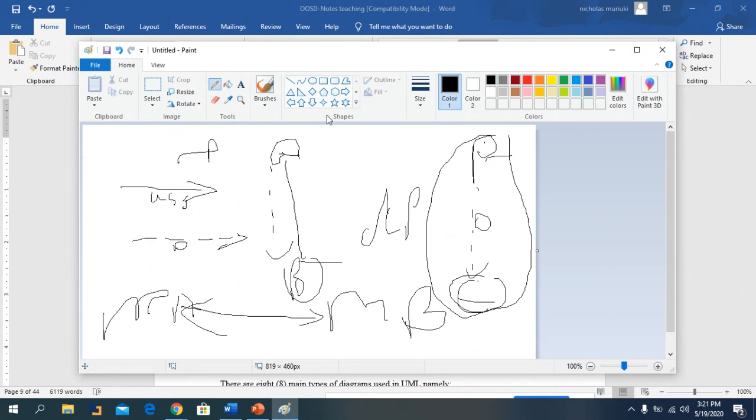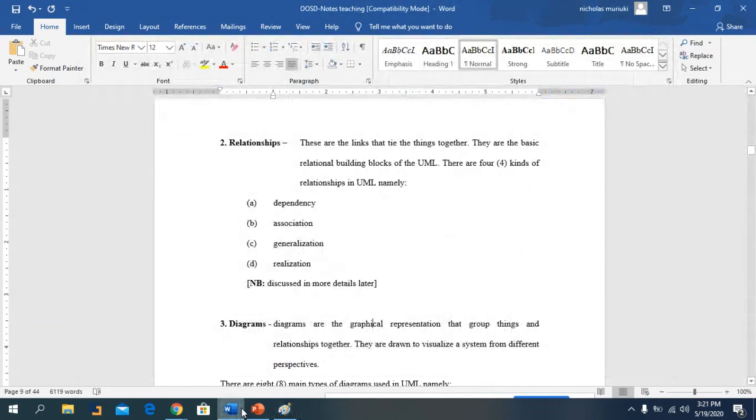We present it with a single line and a single arrow, not a double-ended arrow. It is a single-ended arrow, meaning one object has some relation to another, and they are associating. But here we are saying one has to depend on the other. If one dies, no model can be created. But in this other case, if one dies, the other model can still try to do some functions, because it has its own characteristics.